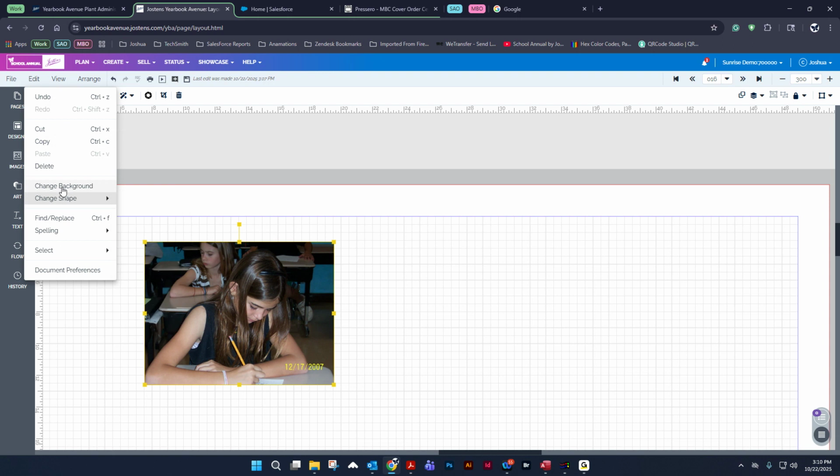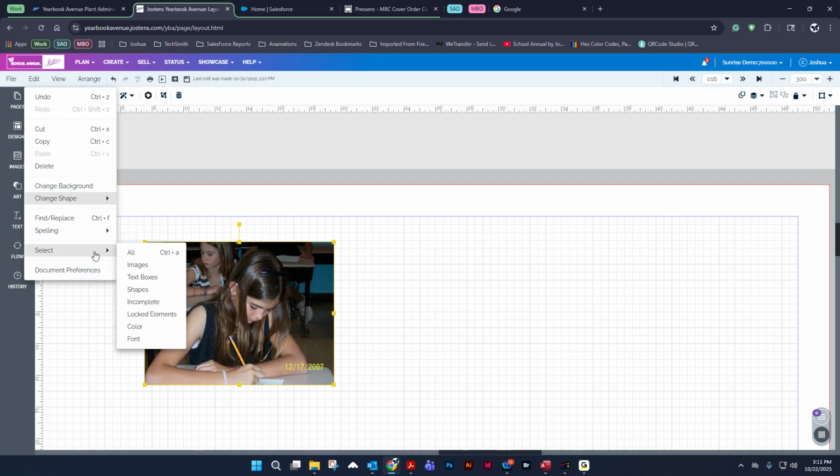Right here we have change background, which we'll actually talk about backgrounds because there are two different ways to add backgrounds now. One we actually simplified for you. Here we have spell check right here. The spell check is not the most intuitive. It will not recognize that maybe some last names are spelled correctly. It may say that, hey, this last name is spelled incorrectly, which it actually is. It just doesn't understand that some names could be different. One thing that it will not pick up on is the three different twos or the there, or stuff like that. So you will have to proofread your writing here.